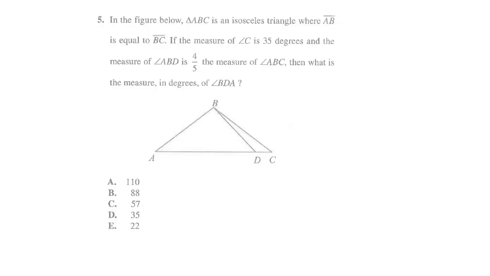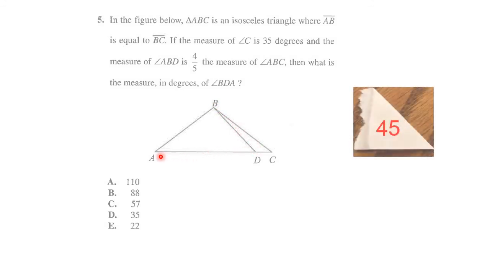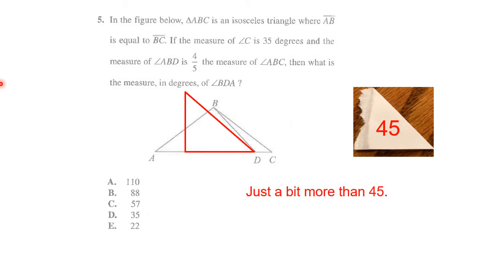For this question, we want to know what is the degree measure of BDA. So we're going to use our 45-degree paper, and we're going to lay that on the triangle we're looking for, and we see that's just slightly bigger than 45. So slightly bigger than 45, now we can eliminate choices D and E. Doesn't look like it's 88. That's definitely not close to 90. So we're going with 57. Not precise, but probably close enough to get to the right answer, and it is. 57 is the right answer. A little bit of guesstimating, a little bit of tools to help you know what to do.